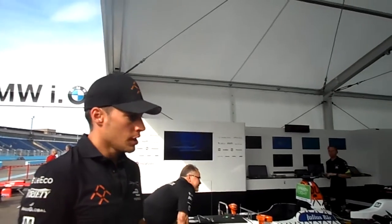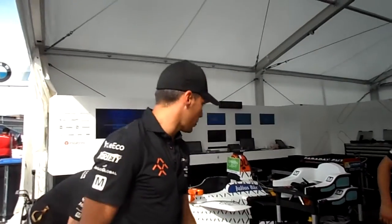This you don't have as much as before, but they are much more consistent through the run. And in here, for sure, in Berlin also, it will make some difference, because you can see the tarmac is different compared to what we're used to. It's not as hot, because of the color. But it's super abrasive, so it's quite difficult for the tire. So that's one of the main differences.